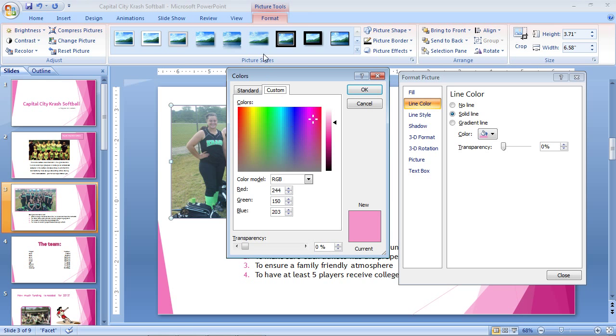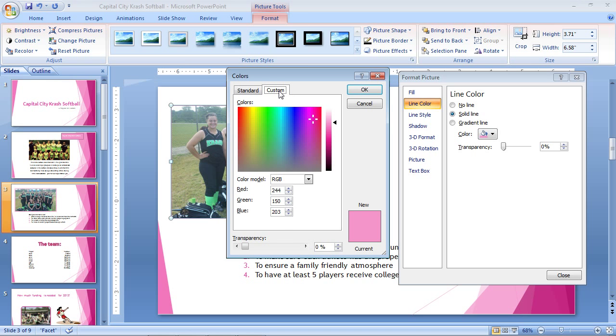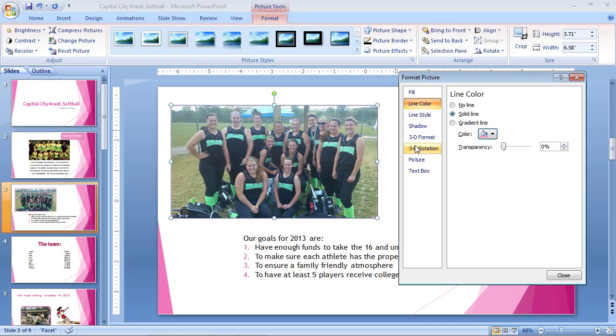You can either click the Standard tab, and then select one of the colors shown in the honeycomb of color choices, or you can click the Custom tab and then select the color you want. Note that at the bottom of both tabs you can use the transparency slider to set the level of transparency you want to apply. If you open the color dialog box to select a color, then click the OK button once you have made a choice to return to the Format Picture dialog box. Note that the transparency slider also appears as a choice in the dialog box as well.